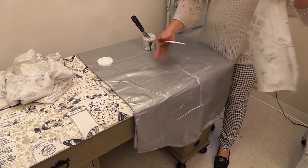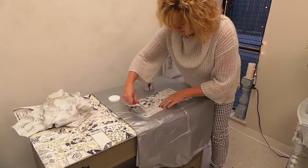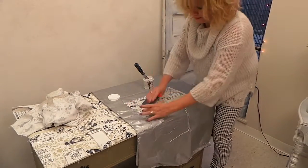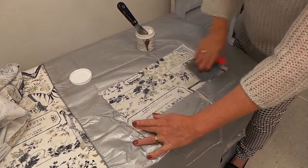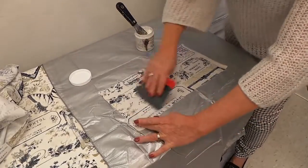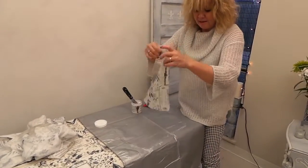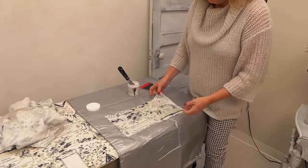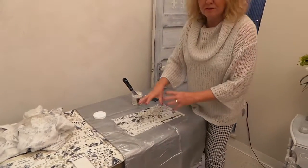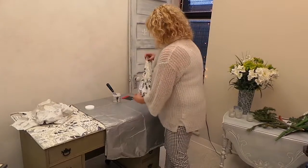As long as you've got a plasticky type surface — I use a dollar store tablecloth — I'm pushing the product into the fabric so there is no milky cast sitting up on top. You can then pick it up and see it's just made the fabric wet. Let it dry — you can lift it off the surface, lay it back down, and in a little bit lift it up again just to make sure it's not adhering to the surface. Don't dry it on newspaper because the newsprint will stick and show through your fabric.